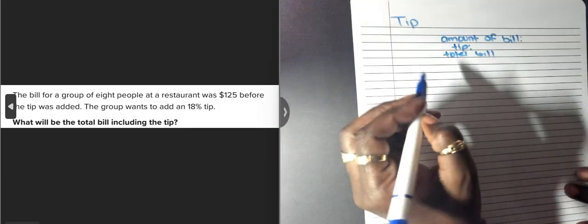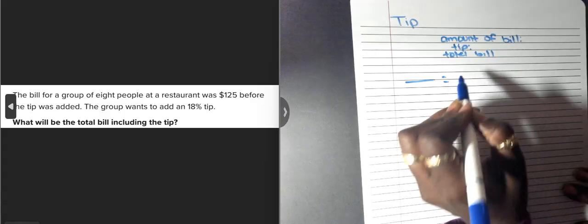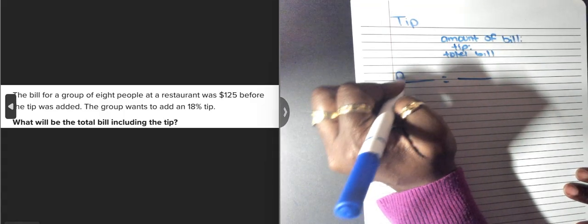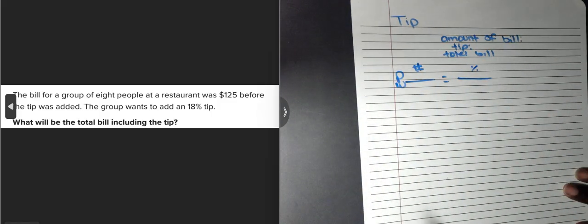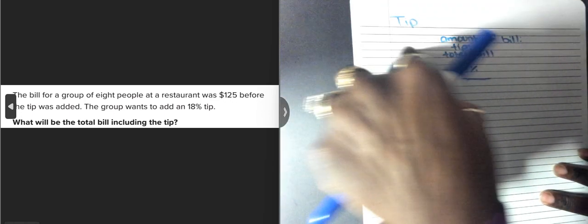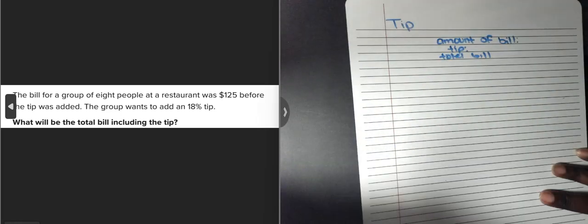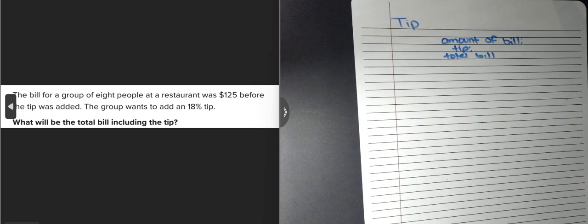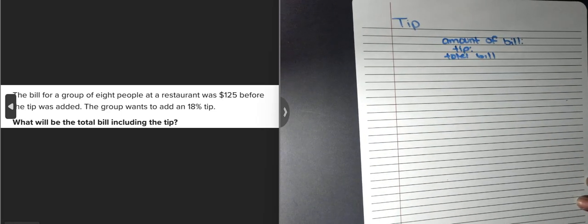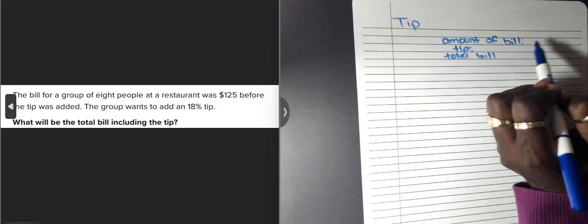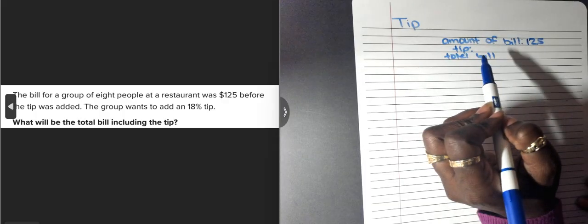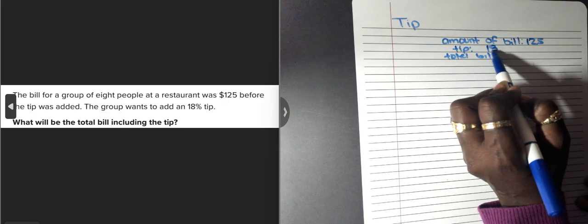So just to go back, if we wanted to do our ratio reasoning, it would look like this. You'd have your part to whole, you'd have your numbers on one side, and then your percents on the other side. Okay. But we're not going to do it that way today. We're going to go through and try these two new methods. But you could if you wanted to. Just remember, it's going to take you longer, and we're trying to move to a faster way for us to calculate. All right. So under this one, we need to first know what do we have. The bill was 125. So we're going to put 125 here, and the tip is going to be 18%.